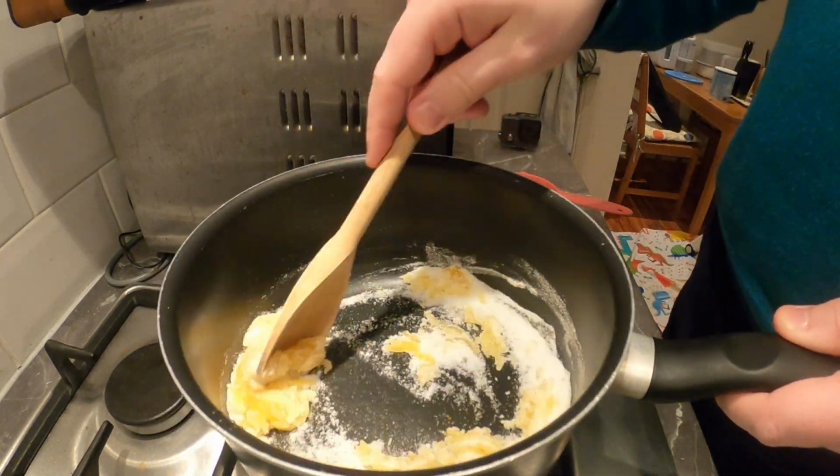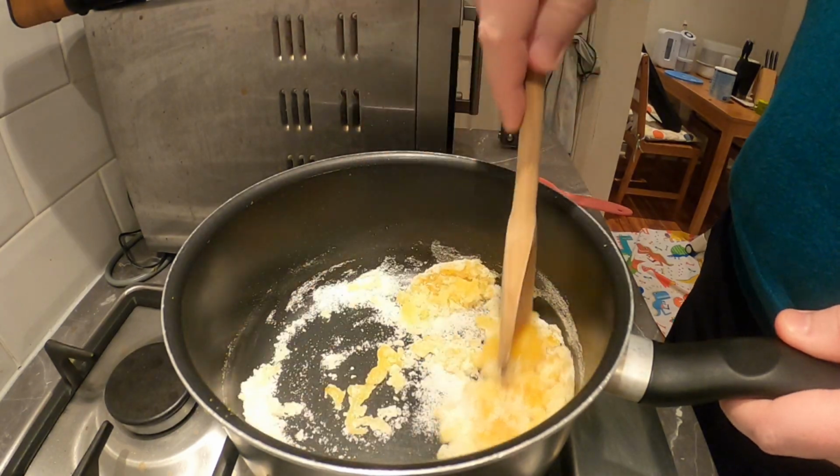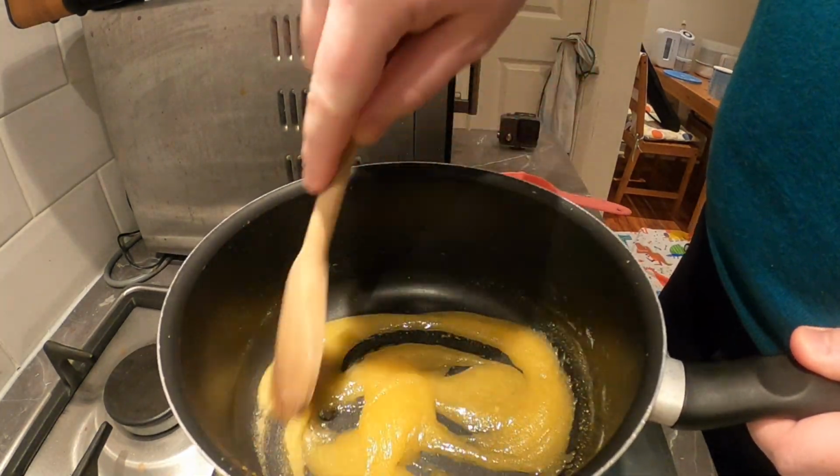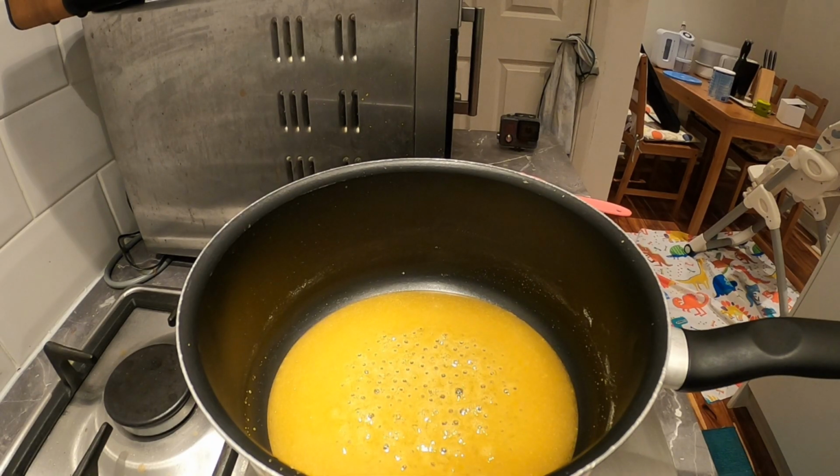Right now it's quite a sticky, lumpy mixture, but as this pot stays on the heat, the sugar is going to dissolve and we're going to end up with a nice golden liquid in this pot. Stir the pot occasionally or swirl the ingredients round, but it doesn't need to be stirred constantly. After about 10 to 15 minutes, this mixture should be ready.